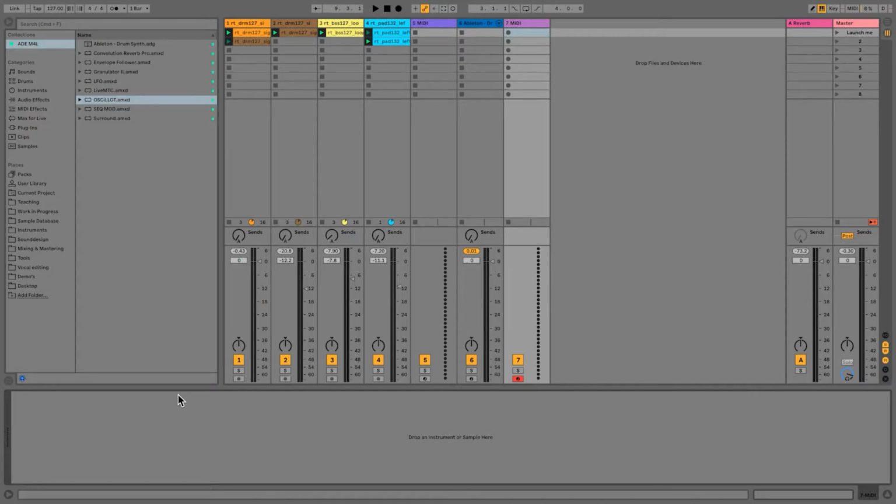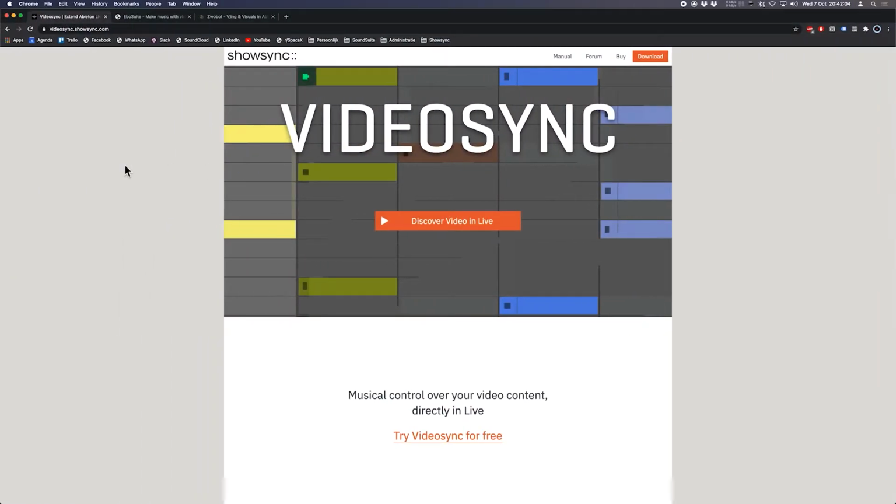What I want to cover right now are the more advanced use cases and the ones that I, let's say, specialize in. I'm not a programmer, and I've only been doing Max for Live for a very short time, but I've mostly been doing work for a company called ShowSync, and what I've been doing is styling their Max for Live devices. Now, one very cool product that ShowSync makes is video sync, which allows us to use video in Ableton Live and extend the functionality of Ableton Live with that.